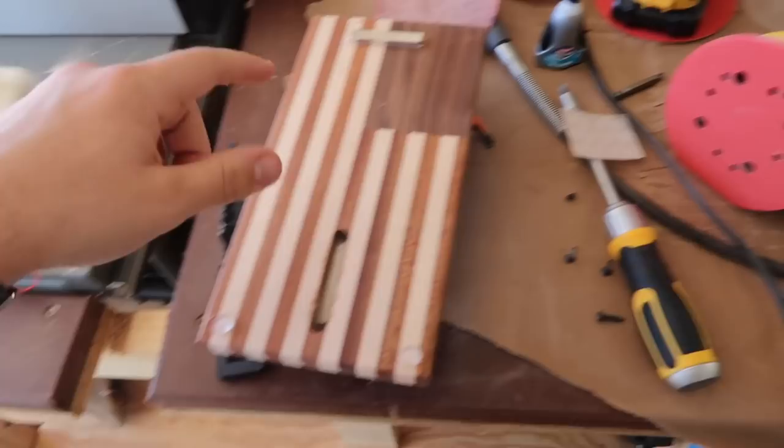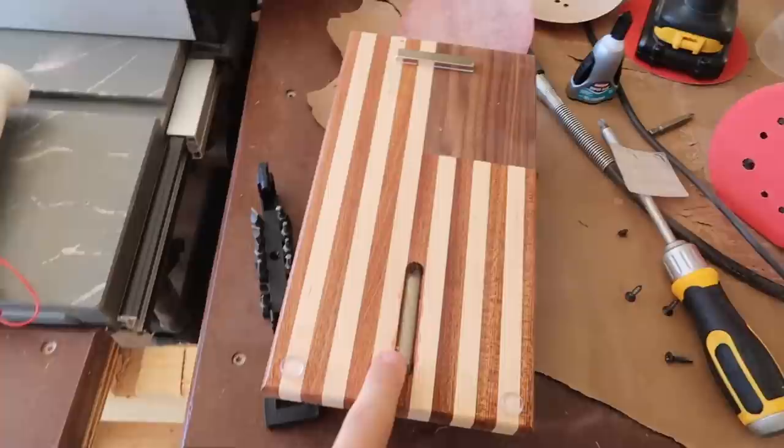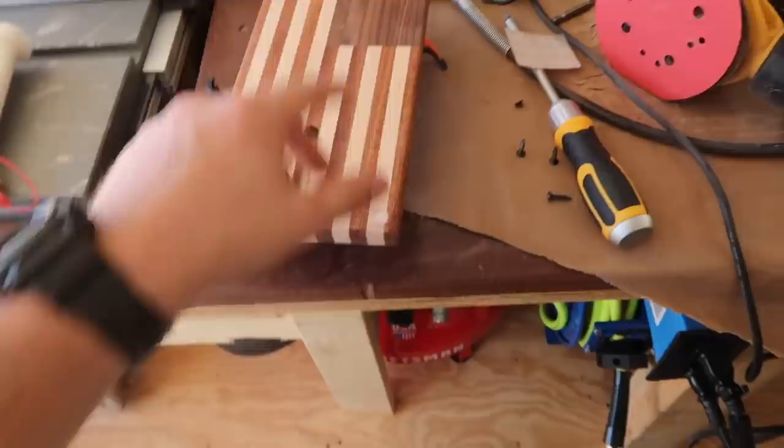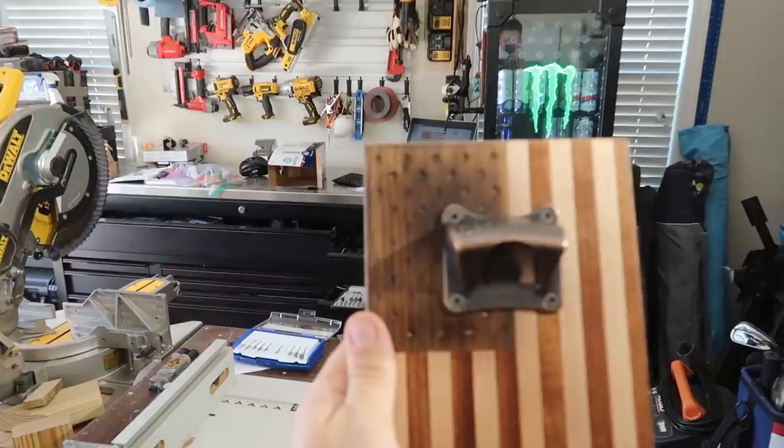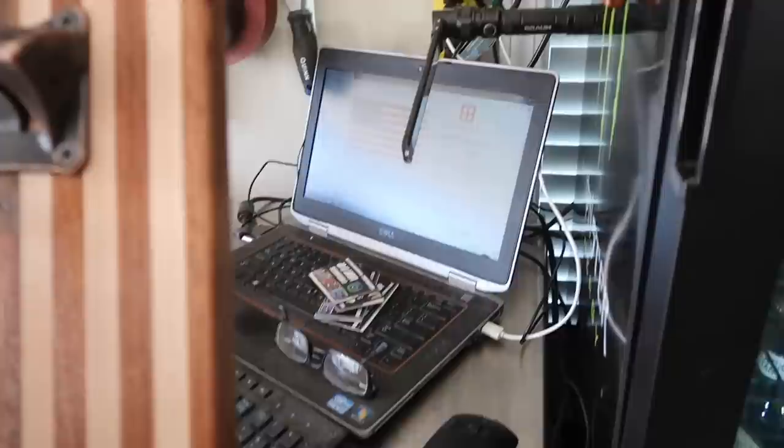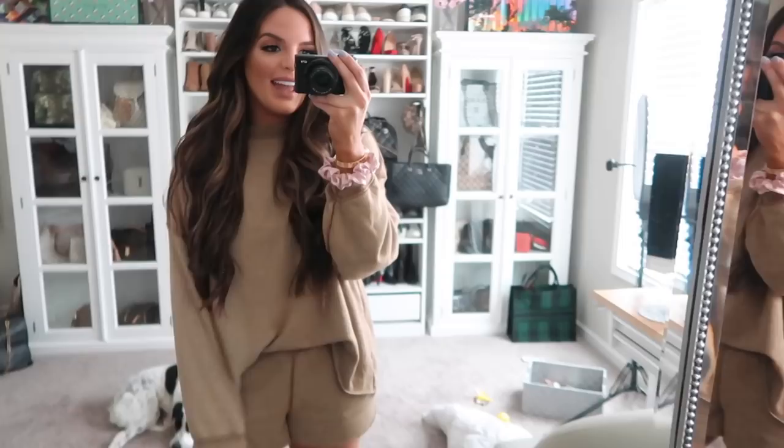Alright, so that's the finished product with a magnet up here to hold it against a magnetic surface, a magnet here to catch the bottle caps, two rubber feet to keep it from scratching whatever surface you are on. And then the front with an American flag hanging vertically — the 50 stars in walnut and the stripes in maple and sapili. That's mine right there. It's been holding up pretty well.